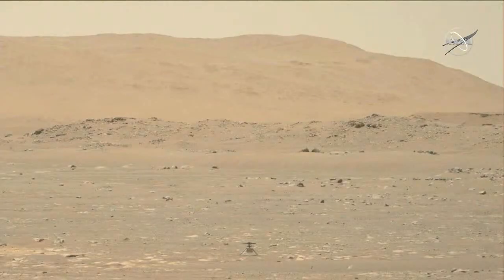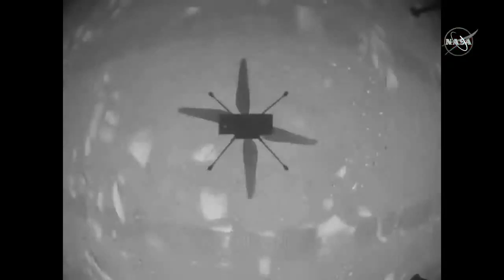Vantage point of the rover. And it shows you, when you get up to altitude here, a little bit more clearly how it gets buffeted a little bit by the wind and how it very gently makes its way back and lands safely where it needs to be. And what's exciting about this is a flight that we've done hundreds, if not 1,000 times before, but always in simulation. Ingenuity taking a picture of its own shadow right below it.